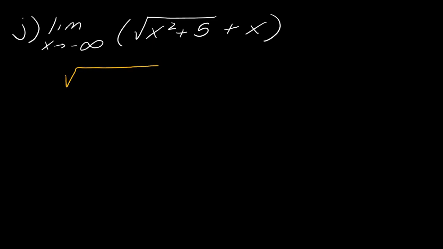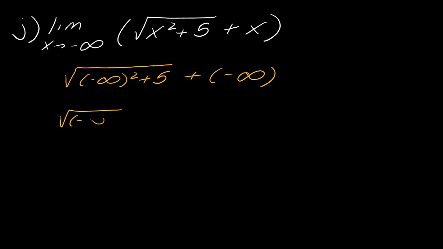So if I think about what was happening with this, what would be the behavior here? Well, if I whittle down just the key terms of this square root, and I think about what's happening with the square root of negative infinity squared, it feels like we've got another infinity minus infinity type situation, right? So this feels very similar to the last problem. It just presented itself in a weird way.